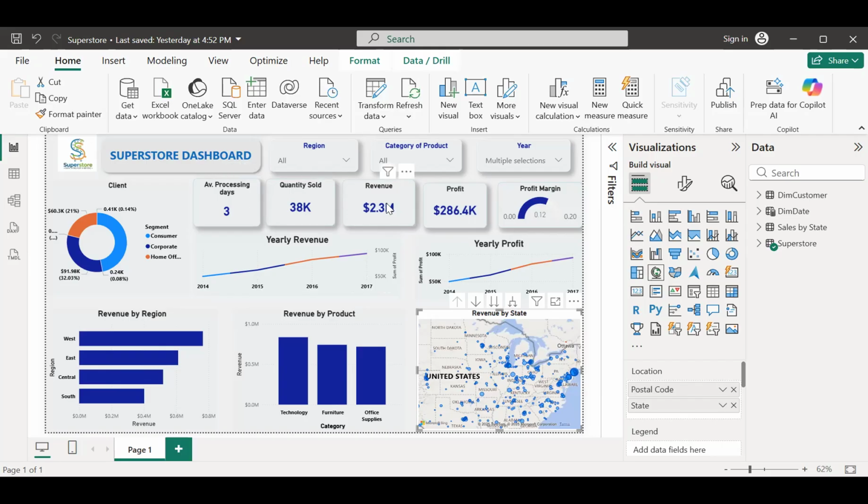Total quantity sold, total revenue, total profit, profit margin. People like Mr. Maxwell and Mr. Fabrizio can explain this better because they're finance specialists. Then look at the various types of customers, where they're coming from, the time period, which year. So these are the key performance indicators, and even look at the map to be able to use these bubbles. As you can see, this bigger dot tells you which state gives you the highest revenue and things like that.